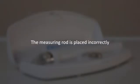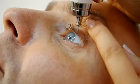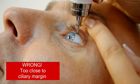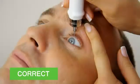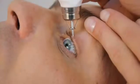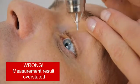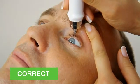The measuring rod is placed incorrectly. The tonometer rod should not be too close to the ciliary margin or too far apart from it. The rod is sliding along the eyelid. The rod must not slide along the eyelid during measurement. The tip of the rod should be fixed. The rod must move only up or down.